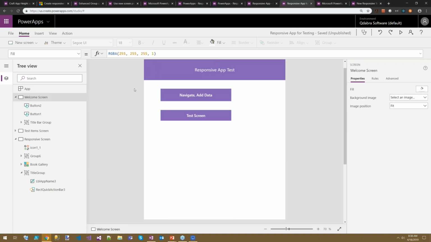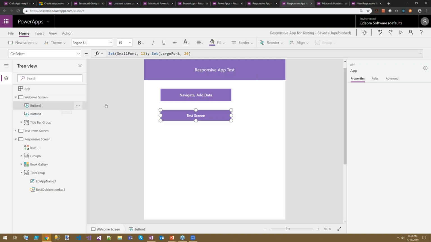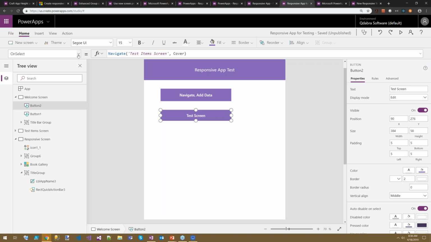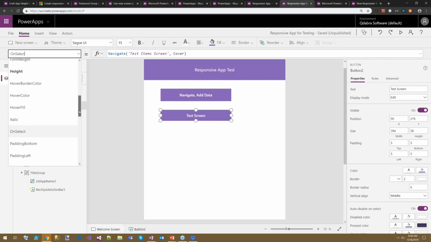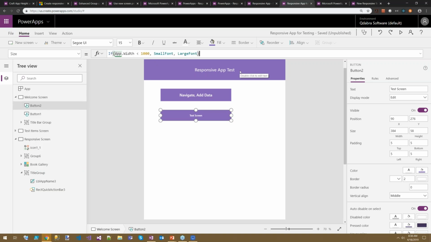One thing I wanted to mention, one thought I had, I mentioned that there's some things I think that might look better. And one thought I had was a person could do something with fonts. For example, you might want to do something with your fonts, like in your app itself. You could do, in an on start, something like that, where you set small font to equal one size, large font equal to another. And then you could change what size of font you used based on the app width. So something like this on your button text. In my sample, I just used kind of a hard-coded thing, but you could do it based on one of the new screen size properties.